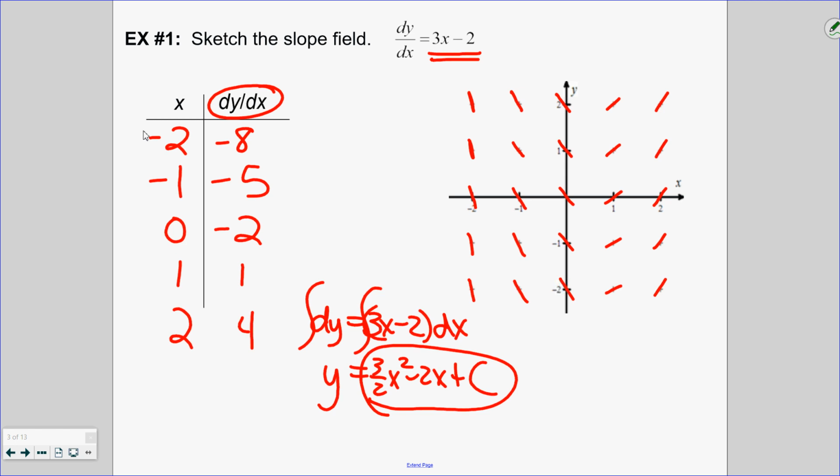So if you just imagine, there's infinitely many of them, but you can imagine there being a parabola that goes through there, okay? And we'll draw some in a little bit, but you're imagining that the slopes of the tangent lines are working out that way at these points. Like this would be the slope there going through one and so on, okay? So that's the idea. Remember, there's a whole family because of the plus c. There's infinitely many solutions to this problem.